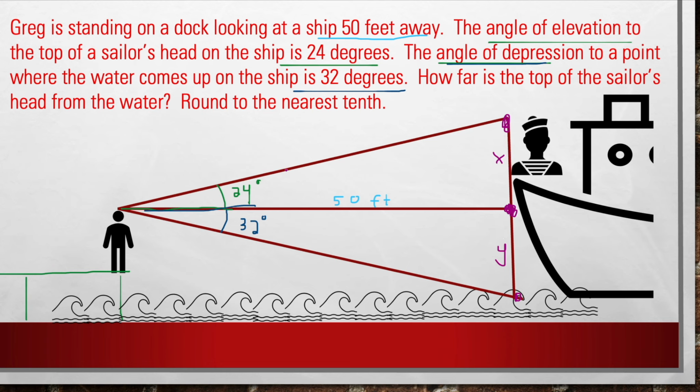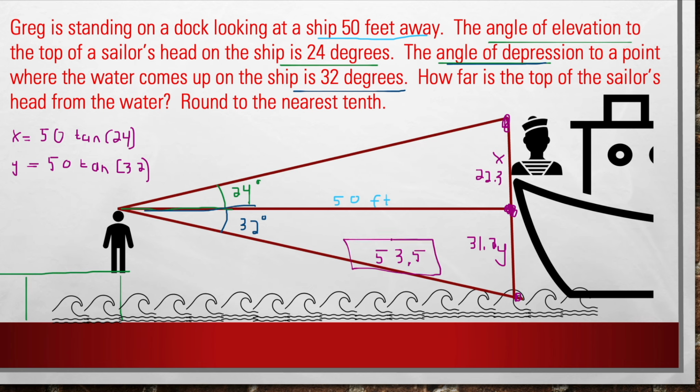So using similar math to the first two problems, this top height here, x, is just going to be 50 times tangent of 24. And I skipped a couple steps to get here, but feel free to try it on your own. It's just like the other triangles we did in this video. And if we type that into a calculator, we get the top height is 22.3. The bottom one, using a similar thing, is going to be 50 times tangent of 32. We type that into a calculator and we get it's going to be 31.2. Now we could add the two heights together and get our total height is 53.5.